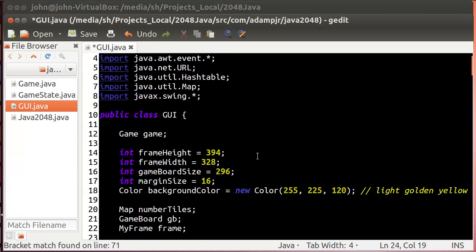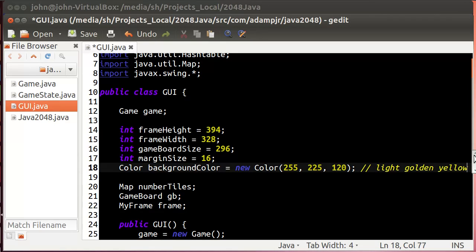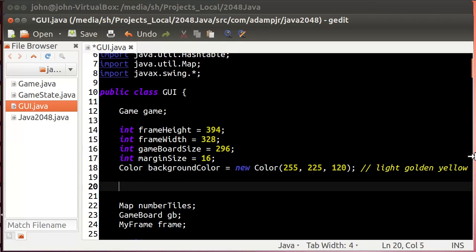Okay. At the beginning of the GUI class where we declare all of our variables, I'm going to add a few. This one will be a font, large feedback font. Will be a new font of sans serif. Let me double check the arguments for creating a font.